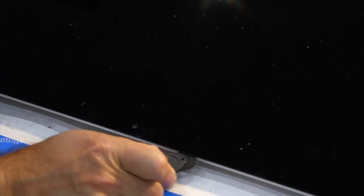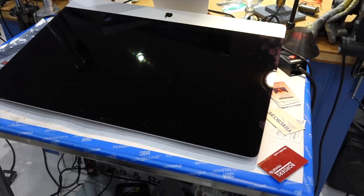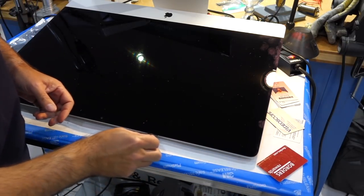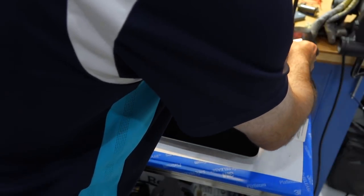Around here you have to be a little careful because there's a camera, so you don't want to go too close to it. I went around it — it was fairly easy. So now it all goes in. Still not completely loose — they tell you to use a plastic card, and I can feel that it's actually going all the way inside.